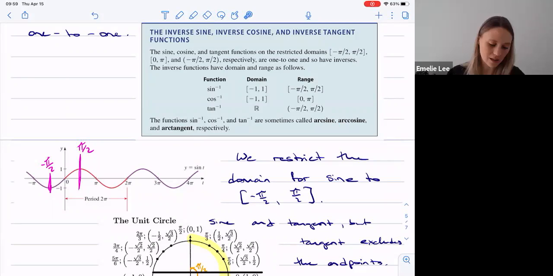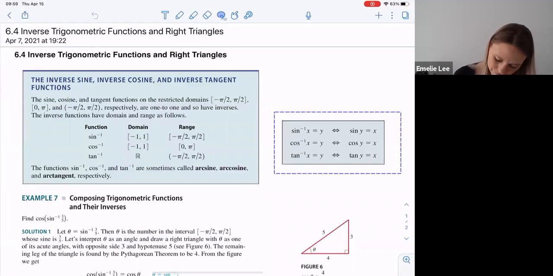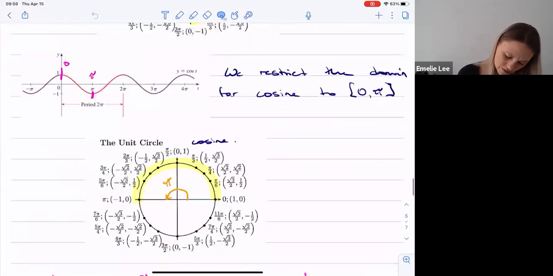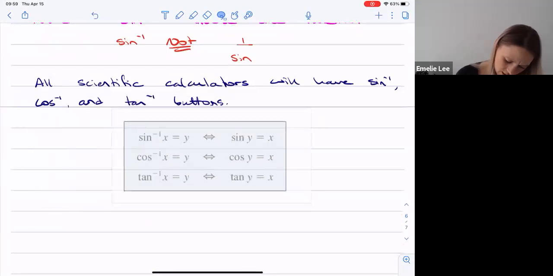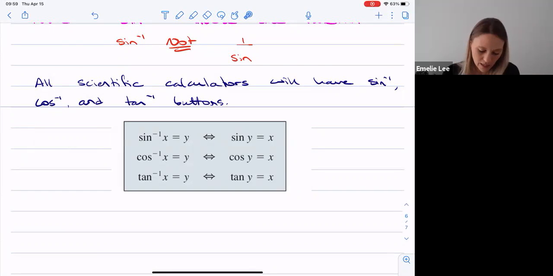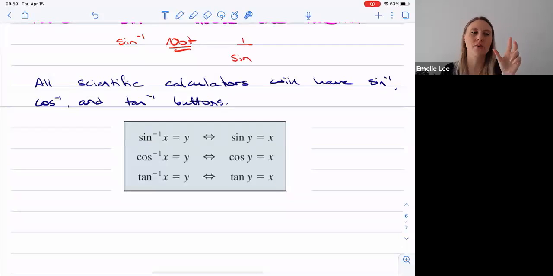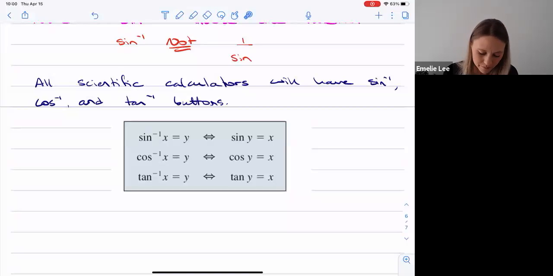So what does this mean? How do we use these inverse functions? First, let's talk about what the inverse means. How the inverse works is you can kind of float it around. So the inverse sine of x, if it equals y, you can float this sine over, and it becomes just the sine of y. So this is equivalent to saying the sine of y equals x. So you can move that sine around. Then the cosine of y equals x, you can rewrite as the inverse cosine of x equals y.